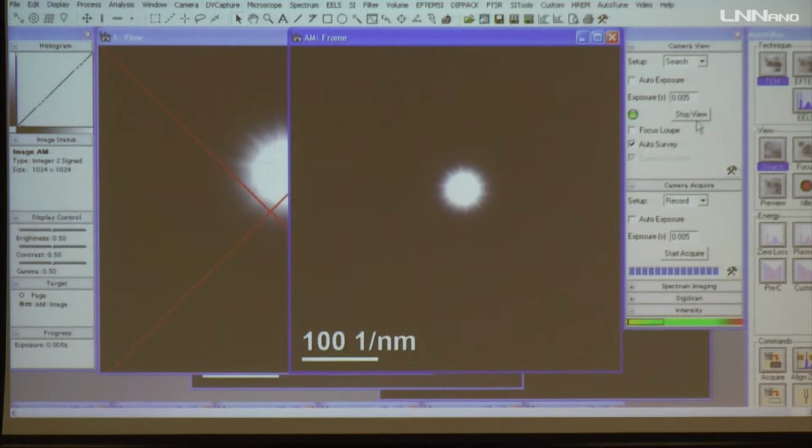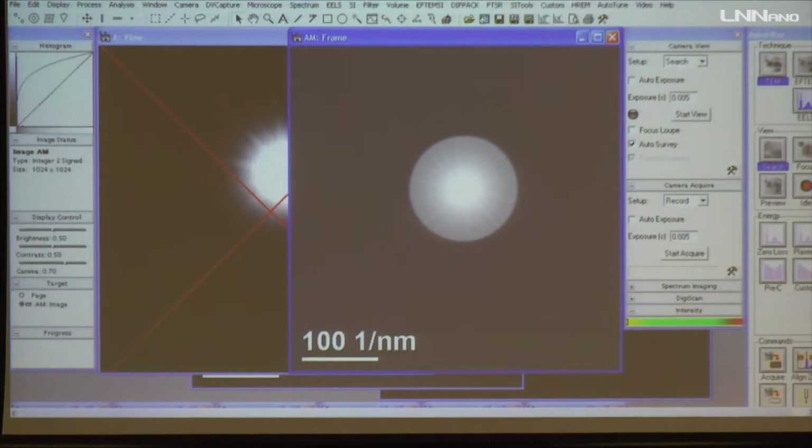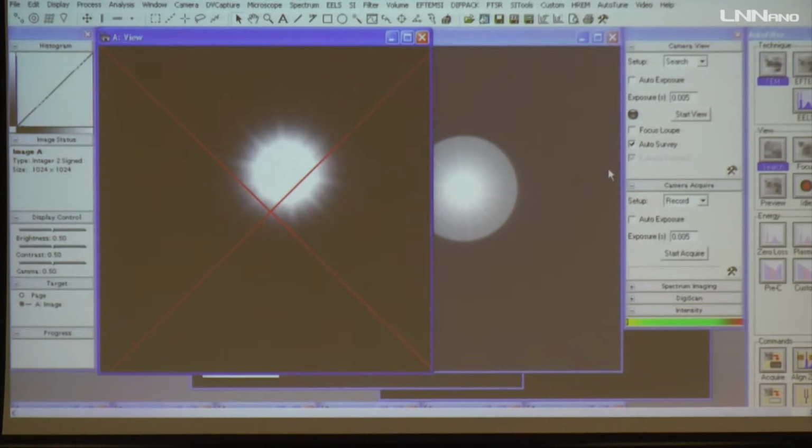Something there is good. Now, of course, okay, that's not good. I need to increase the camera length a little bit higher so that we can see some details inside the disk.